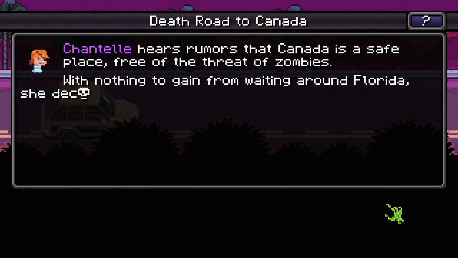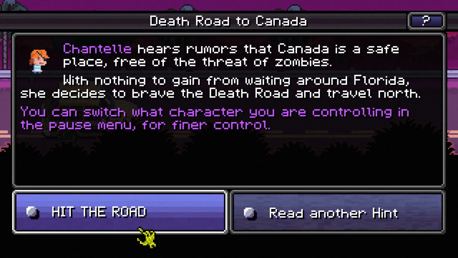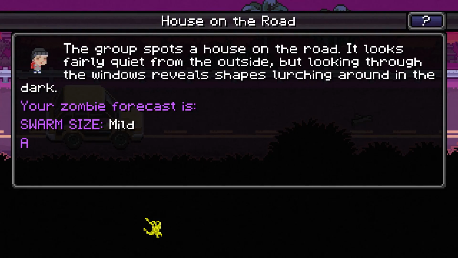Chantel hears rumors that Canada is a safe place free of the threat of zombies. Hey, did you know that you can switch what character you are controlling in the pause menu for finer control? Yes, I did. Let's hit the road. We know a lot about Chantel, and I'm pretty sure we've learned nothing about Burgett.